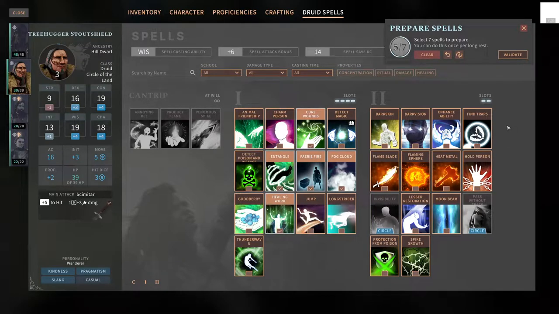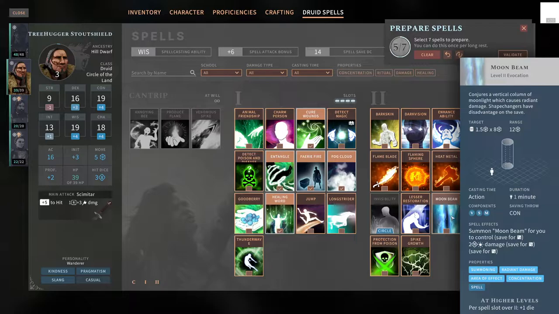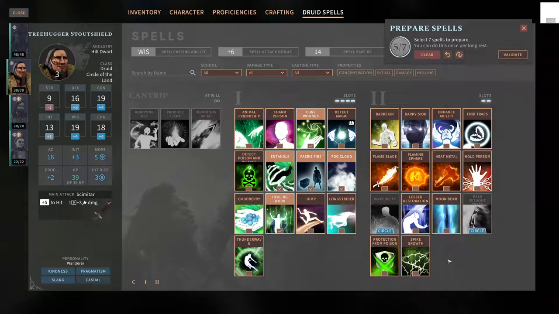As for level 2, these are the spells we have available. I'm kind of curious about this Moonbeam. It causes radiant damage. It deals 2d10. It supposedly lasts for 1 minute. So I'm kind of guessing it's concentration. It summons a moonbeam for you to control. Okay. There's a lot of save for half over there. I'm not sure why so many saves. But this one kind of sounds interesting.